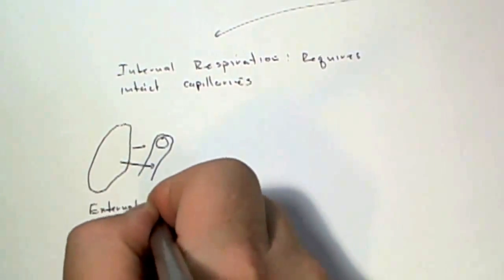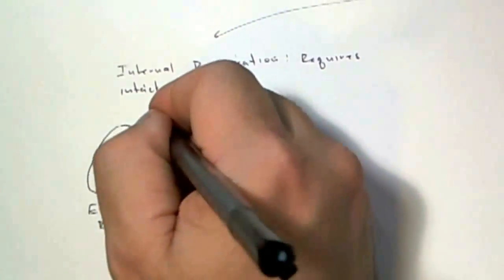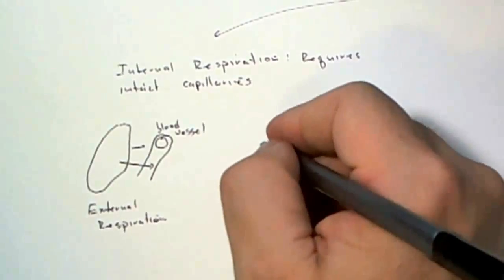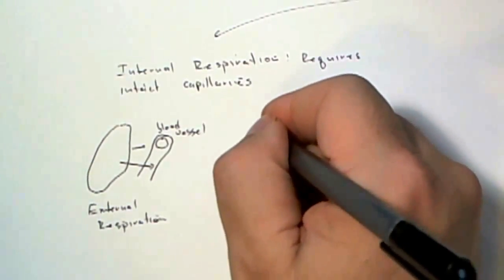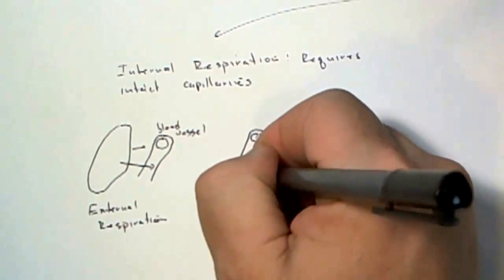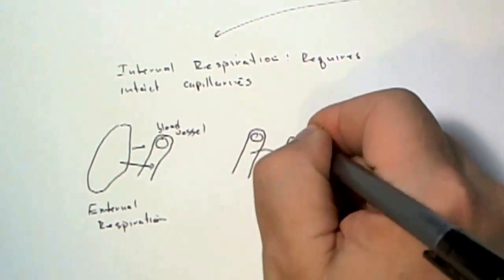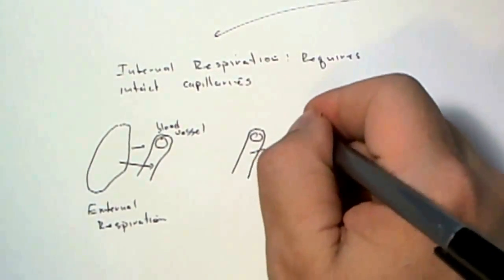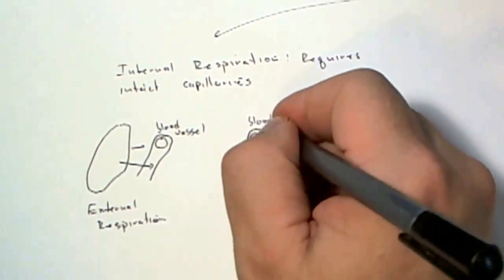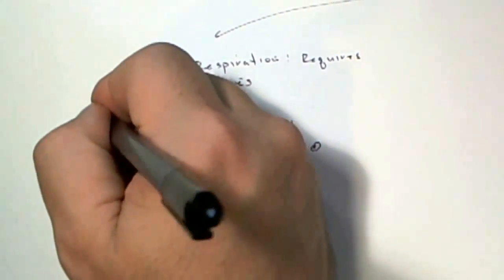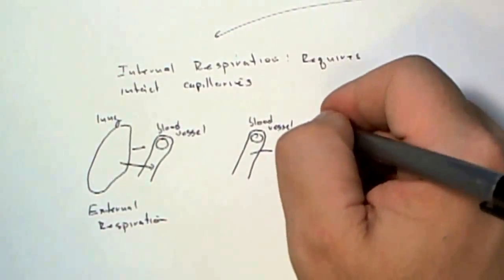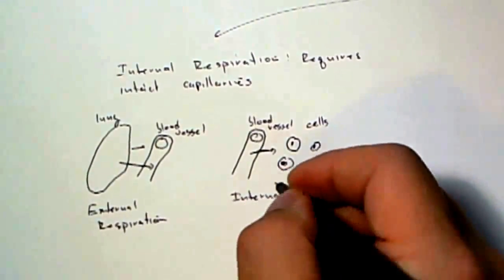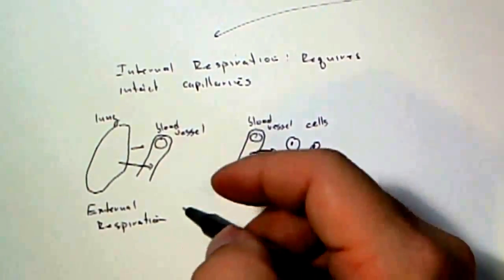And I want to clarify that because we think of external respiration as breathing out. This is supposed to be a blood vessel. Looks kind of like a zombie finger. Internal respiration is, okay, we've got this oxygen into this blood vessel. Now I need to get it into the cells. So these are supposed to be cells. So this again is a blood vessel. I realize with my lack of artistic ability, I should probably just label better. So this is internal respiration. So just to clarify, internal respiration is not breathing in and external respiration is not breathing out.